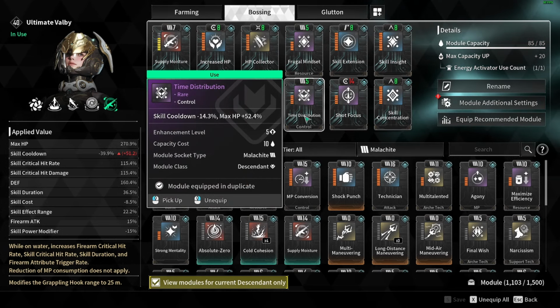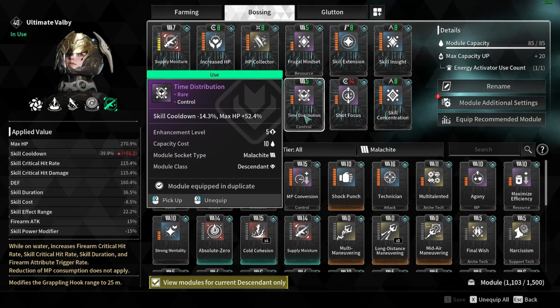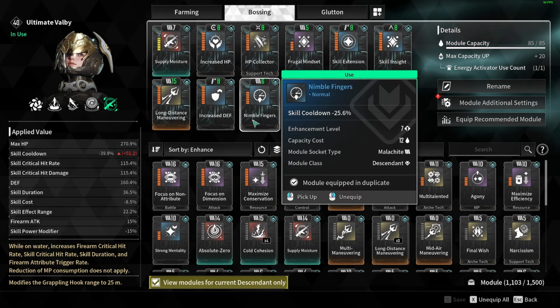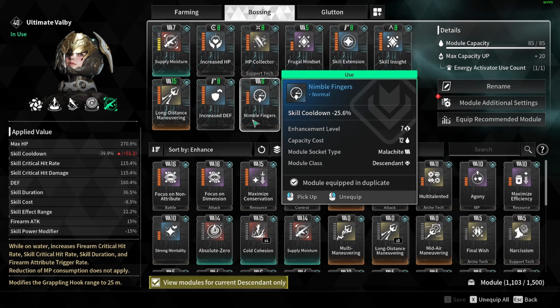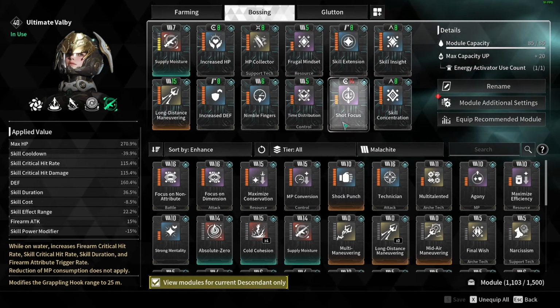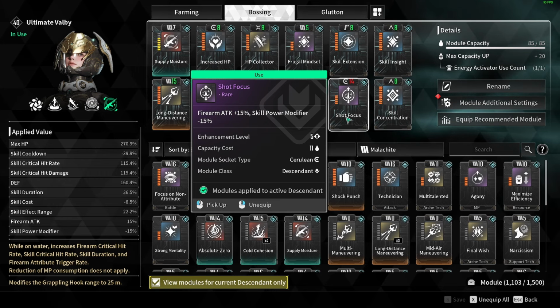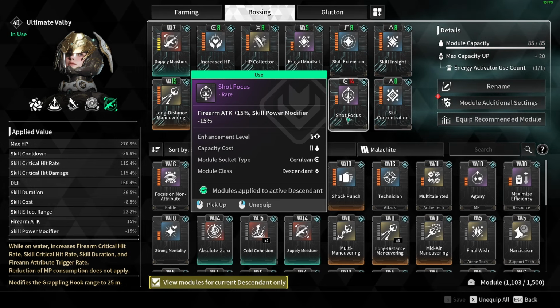On top of my survivability, I also use Time Distribution to give me a little bit more HP, but this also gives me skill cooldown. And then I accompany that with Nimble Fingers to once again give me more cooldown so that I can use my abilities when I need to. And then this slot right here, I can fit in Shot Focus just to do more firearm attack, since this is mainly a weapon slash gun build for Valby.